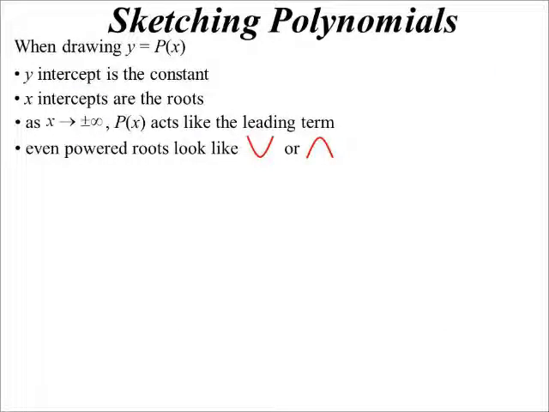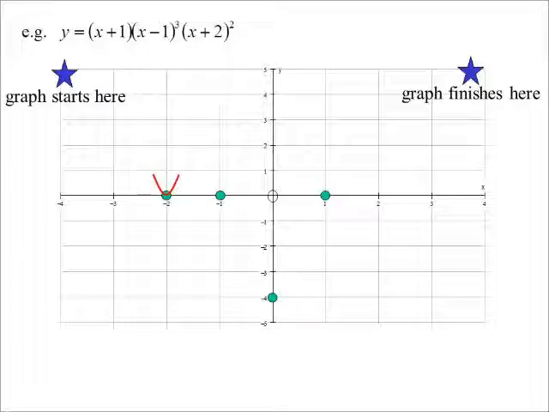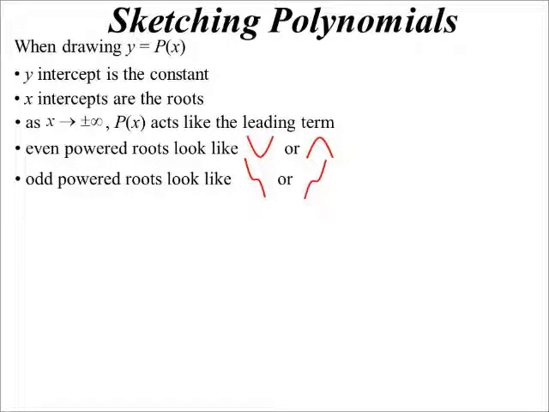Now, the actual roots themselves, when they're factorised, the x-intercepts act like the power. So if it factorises to an even power, I know it's just going to come down and touch it, like an even one would. Now the higher the power, remember, the steeper the side, the flatter the base. Now we have an even one over here, x plus 2 squared. So at -2, I know it starts up here, so at -2 it must do something like that, some sort of U shape. Odd powers, again, will act like the power.